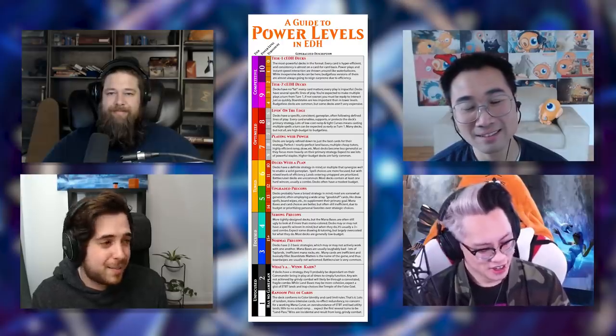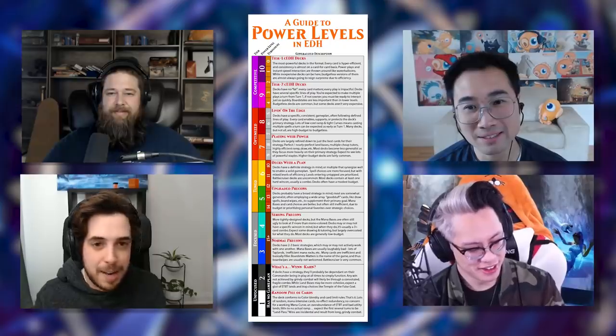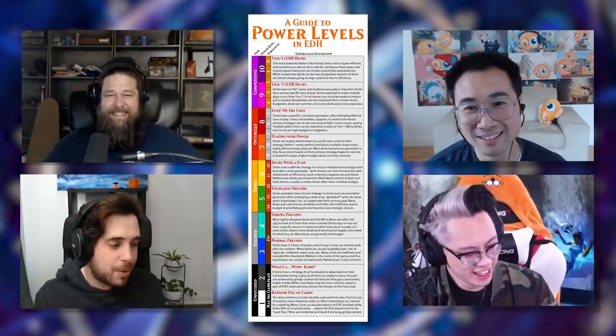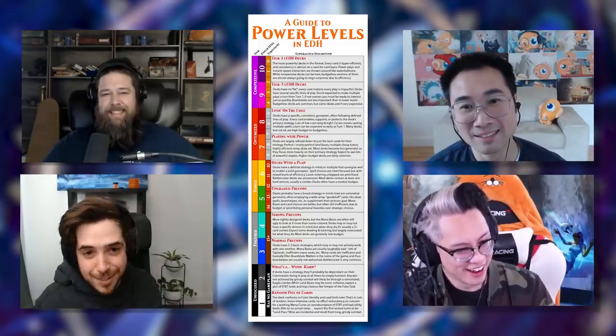I vaguely understand the combo. If I played it as if it was a 5, I'd probably actually kill myself. I'd probably cast Ad Nauseam and murder myself. So in that regard, in my hands it's like a 2, but the deck itself is powerful.